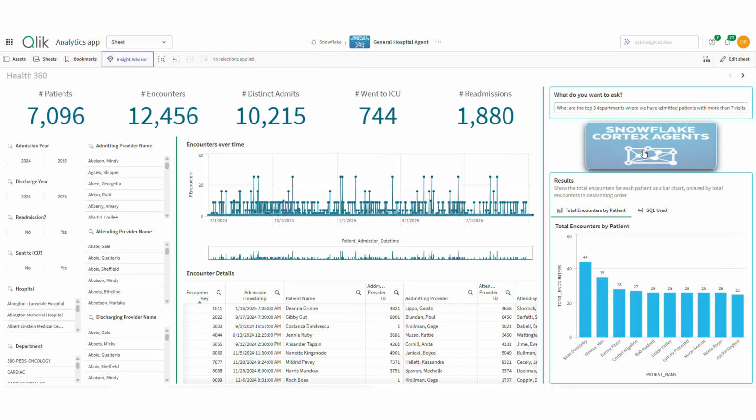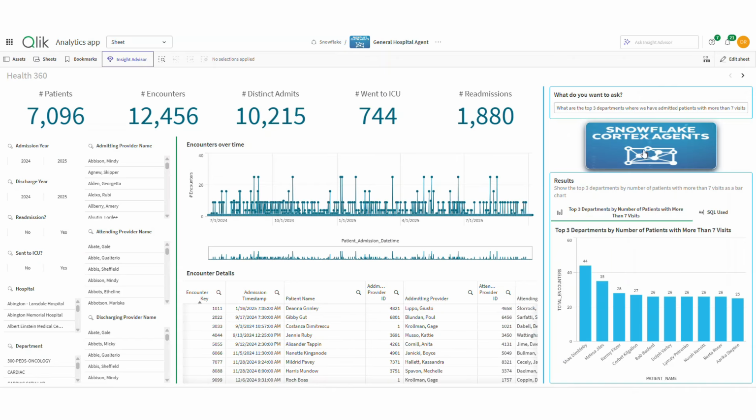So it's extending the question that we had previously around frequent flyers, but now we want to get specific to what departments are they coming back to. Are the same ones coming back to the same department, or are they coming back to different departments? It's a very complicated question, and it takes a little bit of time to process this information. It has to figure out all the visits for the departments.